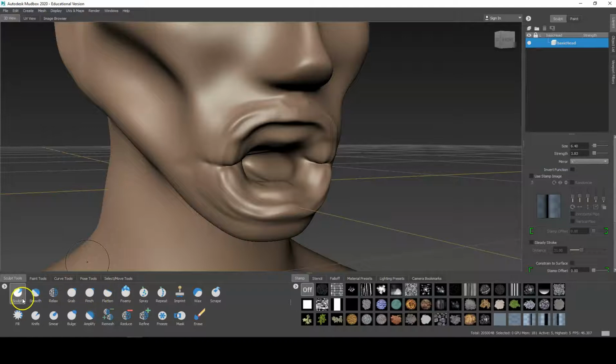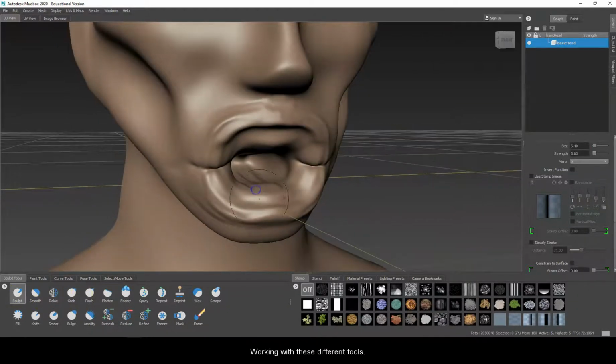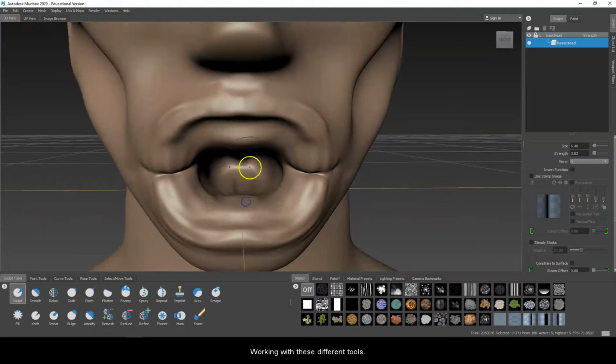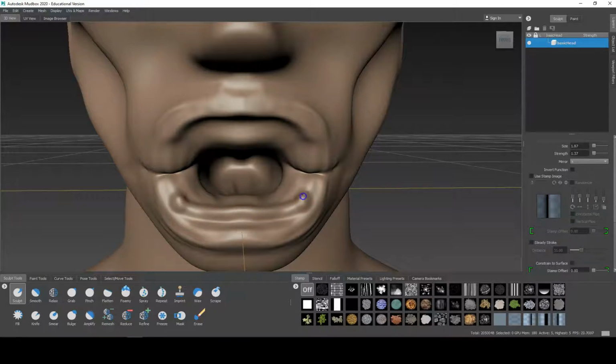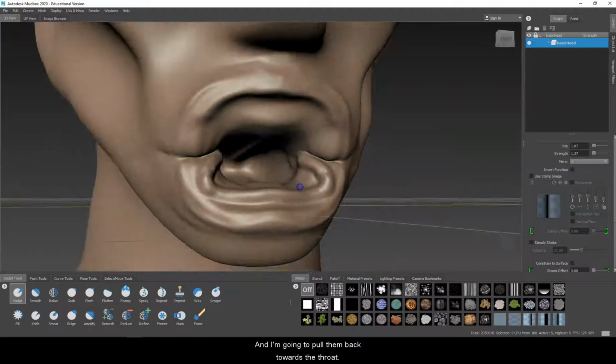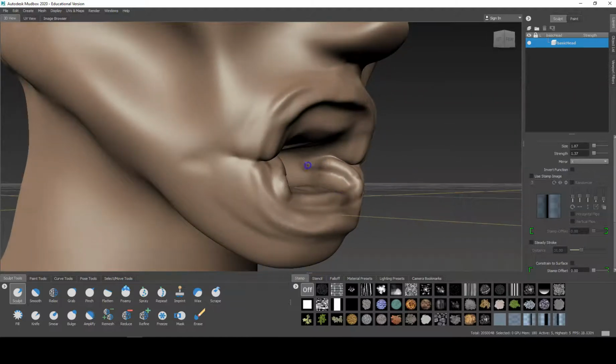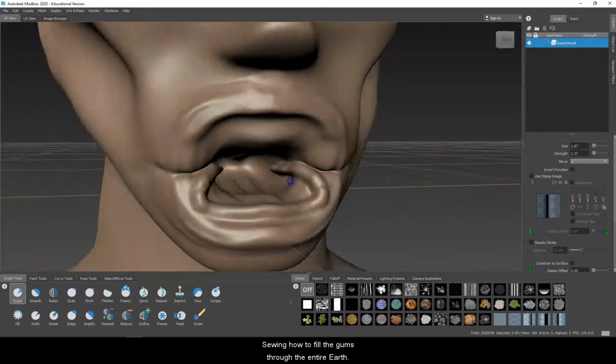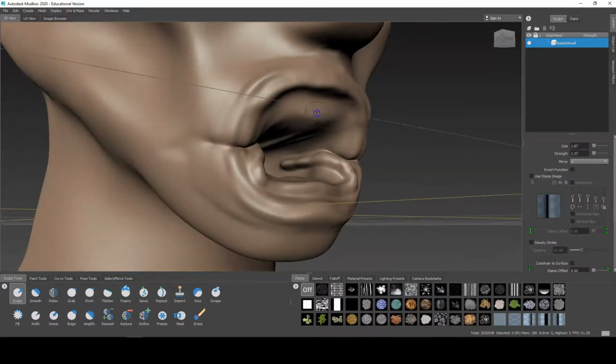Okay, now other things we got down here, I can keep working with these different tools. I lost a little bit of my gums on the bottom, so I can go to a small strength, smaller brush, and I can just build them up, and I'm going to pull them back towards the throat, just so I can fill the gums through the entire thing.